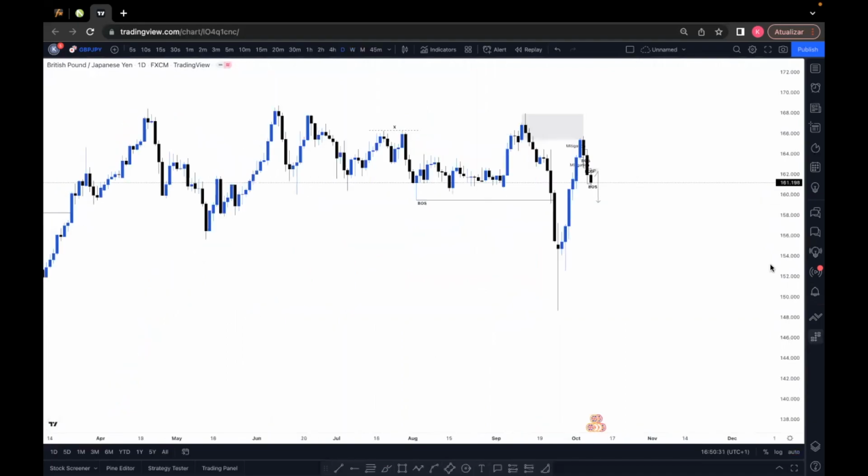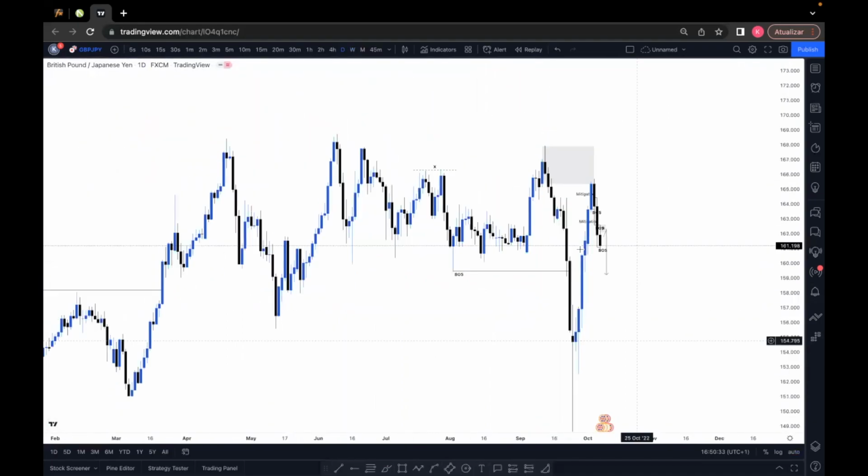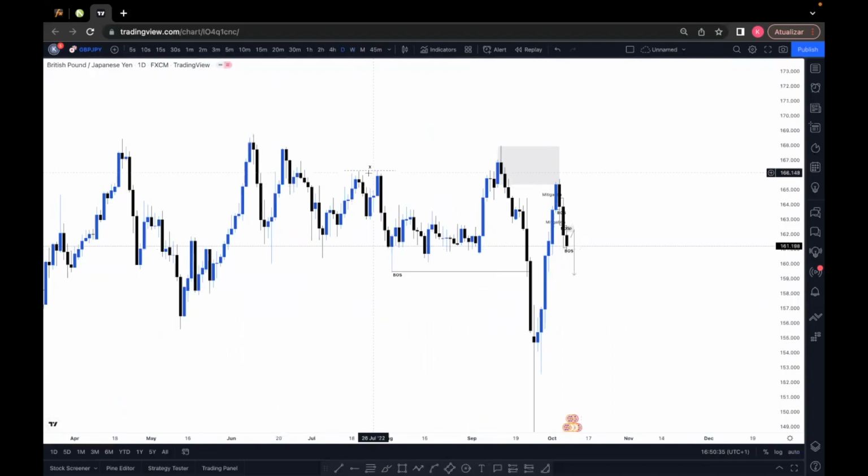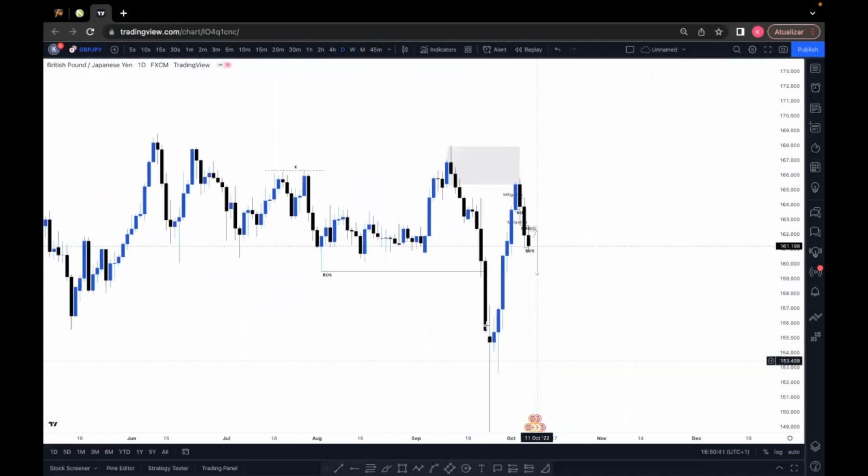So on the daily time frame, something interesting happened, right? We saw that price actually had grabbed this previous relative equal highs, right? We saw this push to the upside and then a strong drop to the downside, right? With huge momentum right here. Then we saw price actually come into this daily sell POI that was responsible for grabbing this liquidity. And now we're actually seeing the push to the downside.